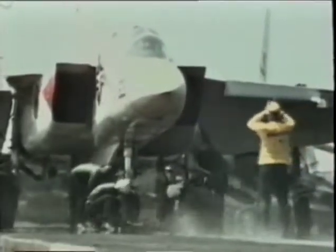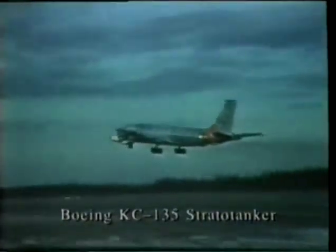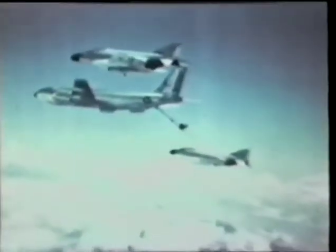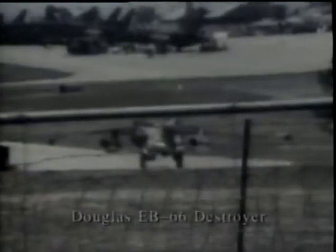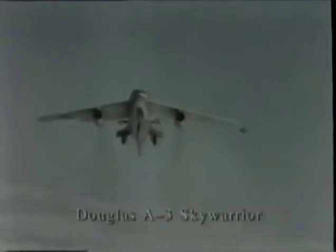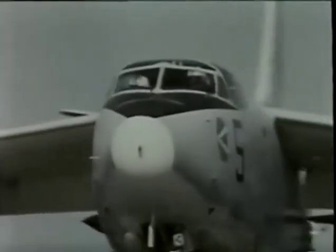Support aircraft included Boeing KC-135 tankers and RC-135 intelligence-gathering versions. The tankers provided refueling for bombers and strike aircraft heading north. The KC-135 also saved many aircraft and aircrew which were returning after combat with low fuel or battle damage. Lockheed EC-121 Constellation flying radar stations monitored the skies above the north, while Douglas EB-66 Destroyers provided electronic countermeasure support by escorting Air Force strike packages. The B-66 was based on the Navy's A-3 Skywarrior, which fulfilled a similar ECM role. The A-3 was also an important tanker and gatherer of electronic intelligence.